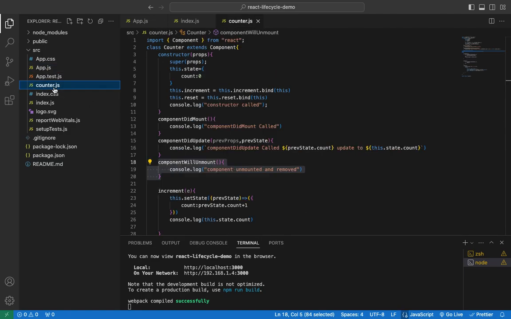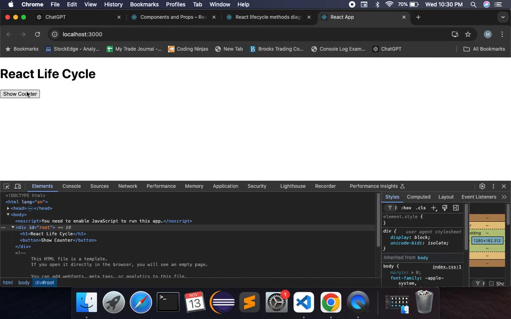So in this application, when I click on show counter, the child component is mounted, and when I click hide counter, it is removed from the DOM.